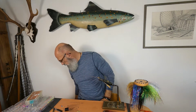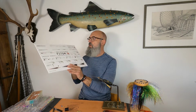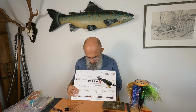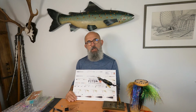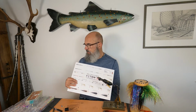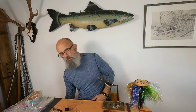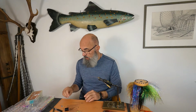And I was going to start by taking this up for you and showing you a few things on this little thing that we made. It's not only size that matters. I think another thing that really matters is the profile of the fly. And how do you decide what profile you want and what material to use to get certain profiles?